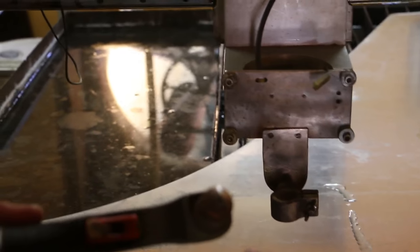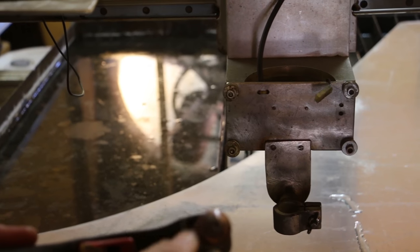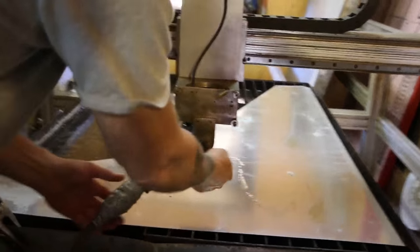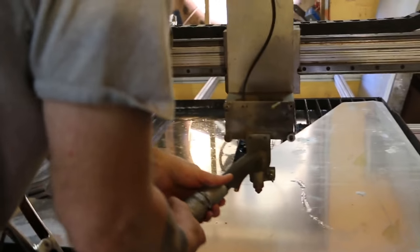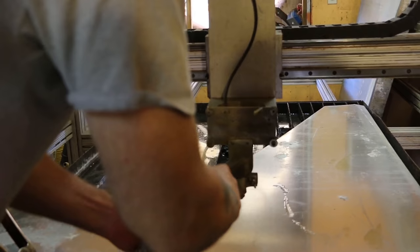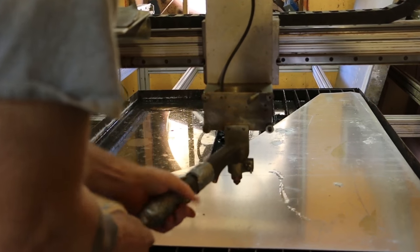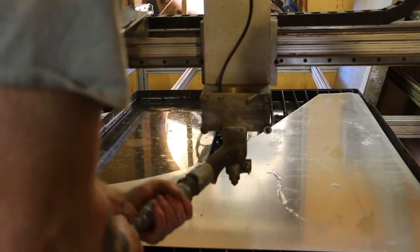So we change from, this is a drag tip, which you can see somebody hitting to the mud. And this is a machine tip, because the machine tip will actually float across the surface of the metal, it won't touch it. So will it burn my eyes if I look at it? You should not look at this for a prolonged period of time because it will give you a sunburn.